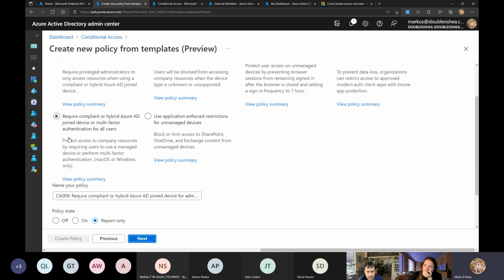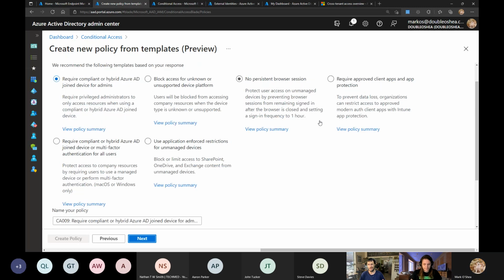Yeah, nothing too special. It's basically saying you have to be MFA'd or you have to be on a trusted device, which for some organizations may well be acceptable. You sit there and go, well, okay, your device isn't compliant, your device isn't hybrid AD joined, but you've MFA'd, so that's okay, and I'm going to constantly MFA you, and you're going to go and do something or do action.